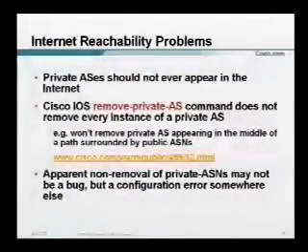Private ASs should not ever appear on the internet. Like private address space, they shouldn't be announced. So again, the vendors have come to the aid of people who are using private ASs for local reasons in the network. For example, there's the remove private AS command. But it won't remove every instance of a private AS. So if you get a private AS sandwiched between two public AS numbers, that's not going to be stripped out because that's a configuration error. Okay, so you've got to watch that also.